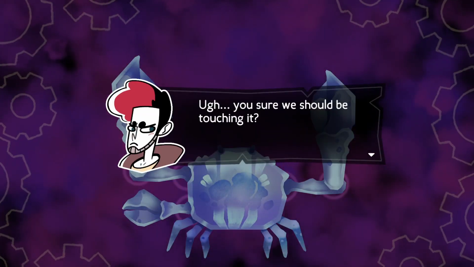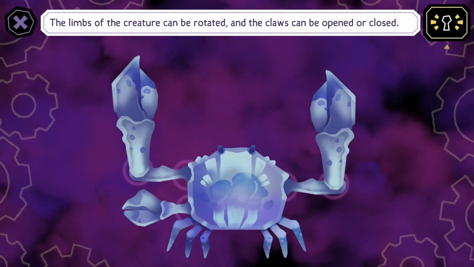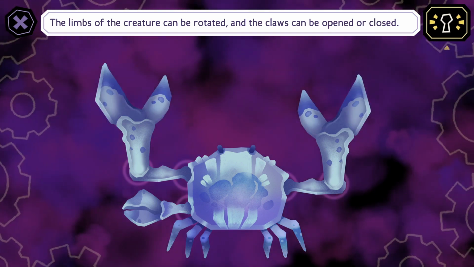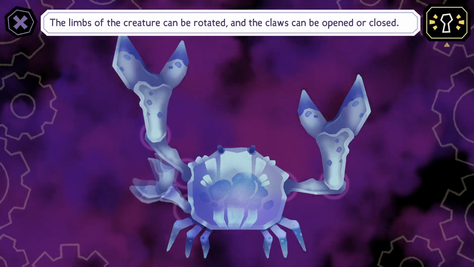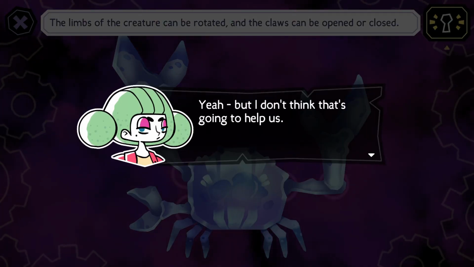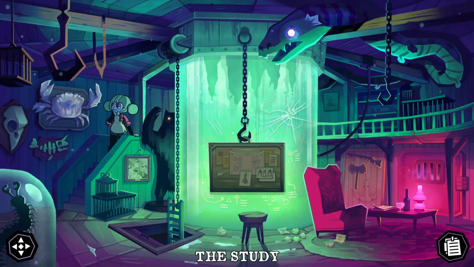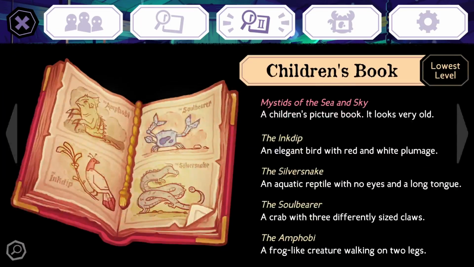You sure we should be touching it? Grimoire, don't you think it looks familiar? Columns can be rotated. Okay, so I'm gonna have to adjust it. That crab really reminds me of that little wooden toy we found. Yeah, but I don't think that's going to help. I think I've seen it more recently. I know what you're thinking of. It was in the children's book. A soul bearer.